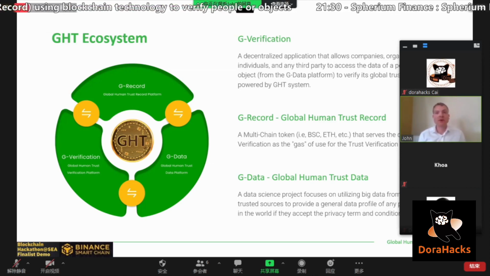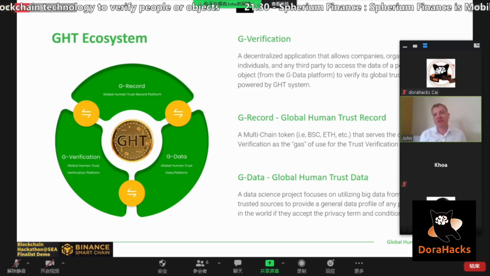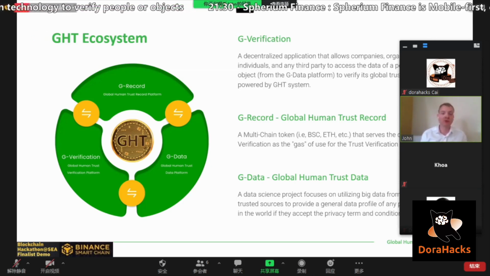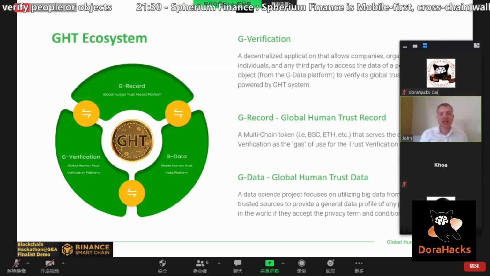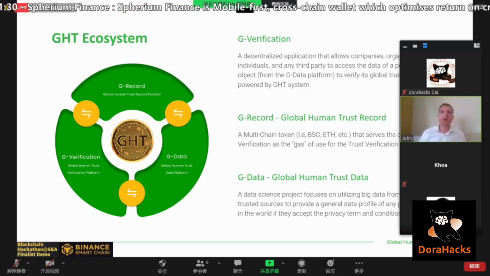The third part, and I think that's also a big part, especially for the long term and the evolution of the platform, is the G data, the global human trust data. This is a data science project. We started it to make sure that all the data that the blockchain is generating, but also all the use cases, everything is generating data.